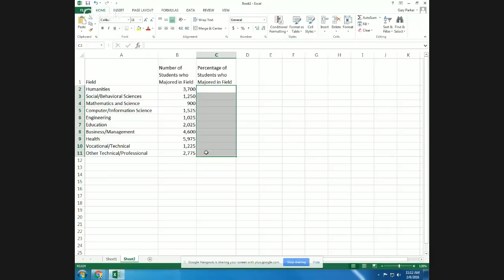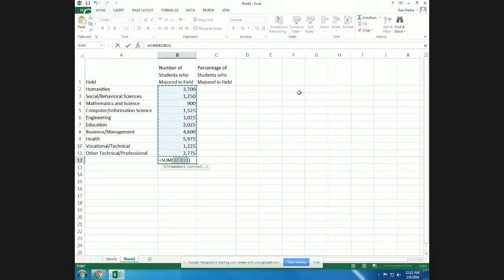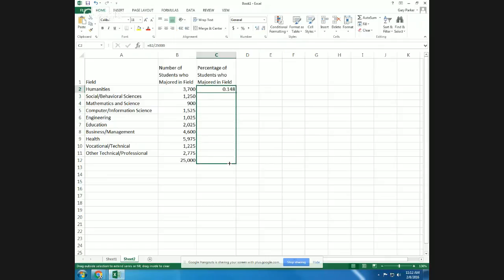But same thing applies. First down here, I do my auto sum. It guesses for me, and it guessed right. If it didn't guess right, you just highlight what you want and hit enter. And so then I go equals, cell reference, divide by 25, 1, 2, 3, enter, fill it down. It's too far. Since they're all highlighted, I can just go back to that percent. And here it gives me the nearest whole percent right away, and boom, I got all my answers.